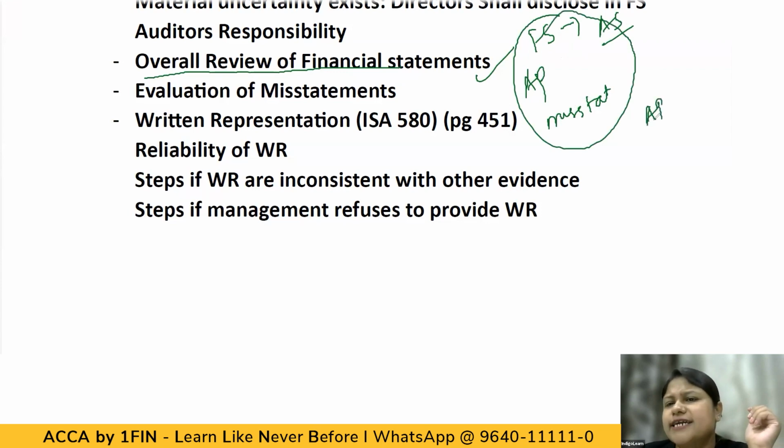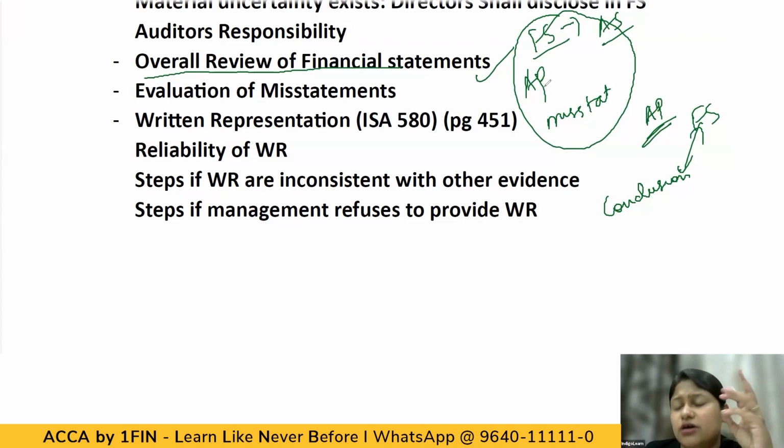You also perform analytical procedures at the end of the year, at the end of the audit, and see whether whatever conclusion you are drawing and what is actually there in the financial statement are really matching or not. So after doing everything, we again check for compliance with the accounting standards: whether it is really complied with or not, disclosures are as per applicable standards or not, all the laws and regulations have been followed by them or not, accounting policies are appropriate and consistently followed or not, and all the misstatements have been really evaluated by them or not.